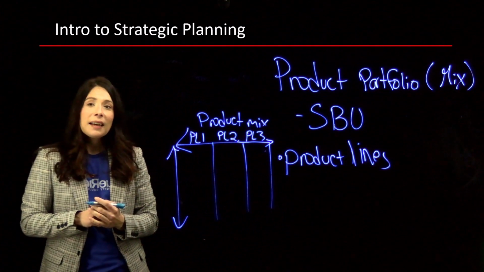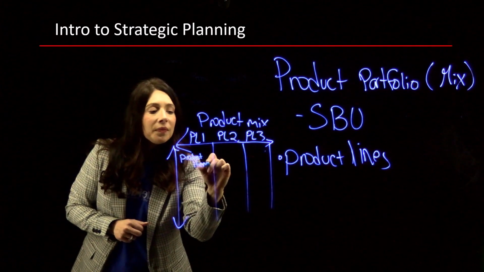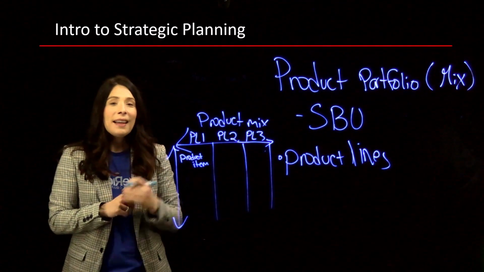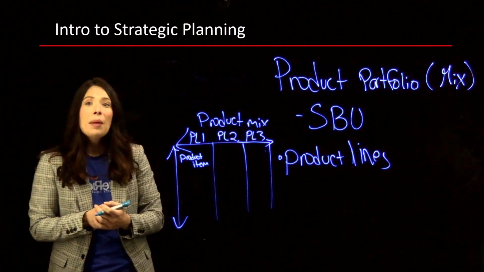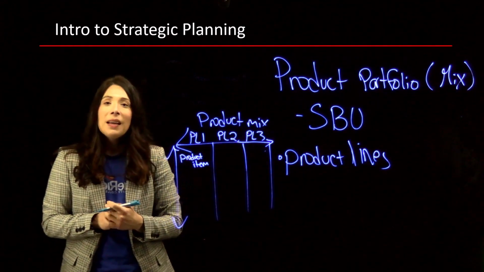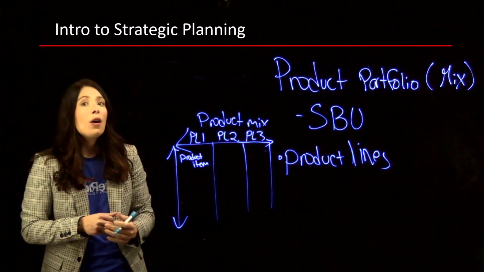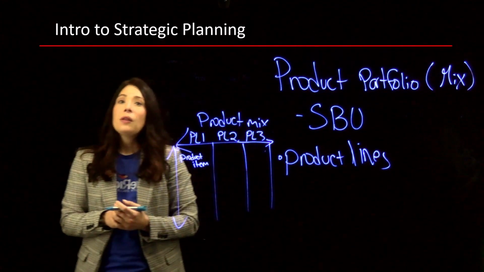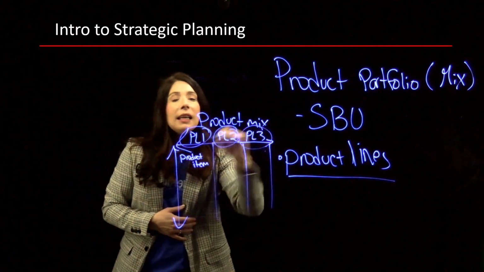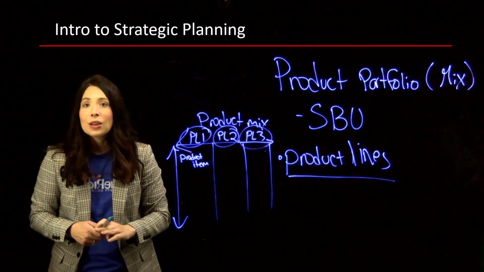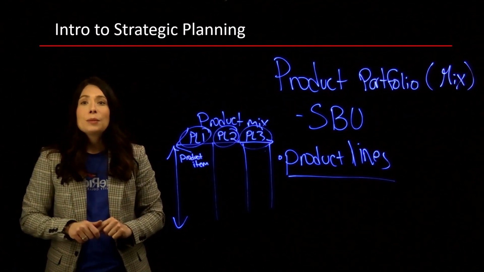And within the product line, you have something called a product item. So within the Coke line, that could be Coke, it could be a vanilla Coke, it could be Cherry Coke, or whatever that may be within that Coke line item. Same thing with Honest Kids Apple, Honest Kids Fruit Punch. All of those fall within that. But when you divide a product portfolio into small business units or product lines, you can develop a marketing strategy or a marketing mix for each. So that way you are better communicating the value proposition to the targeted customer segments identified.